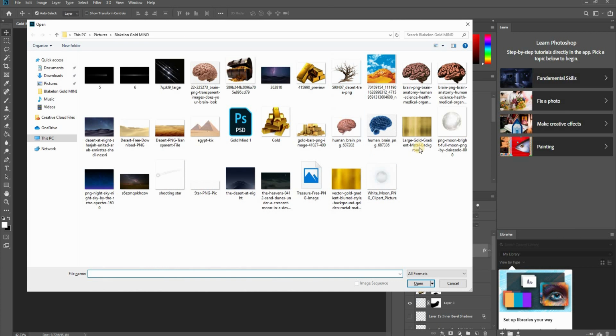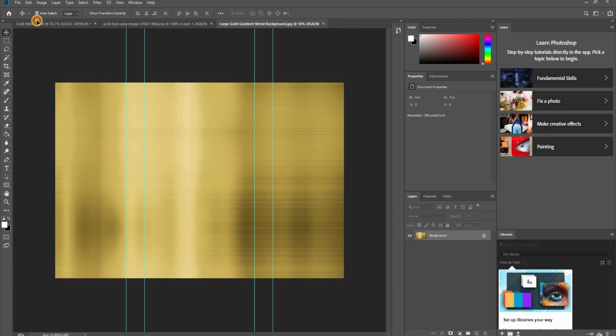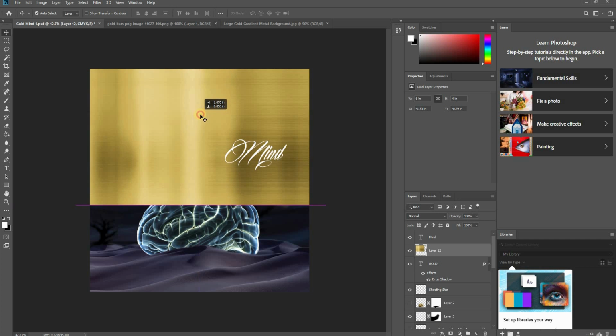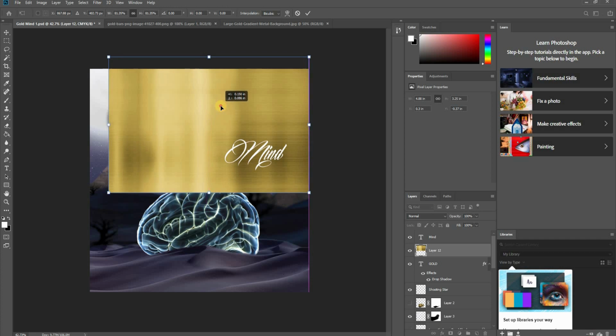I'm gonna bring up a gold strip. I like this strip. It's a gradient. Just pull it over here just like a picture. Lay it on top of where you want this to go. And I'm gonna shrink it down some until I see the edges of the word gold.